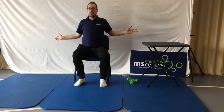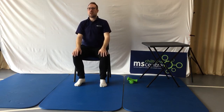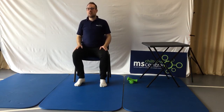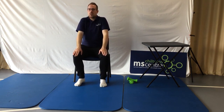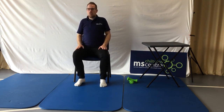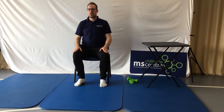Nice big breaths in and out. We're going to take a really big breath in. As we breathe out, we're bringing those arms back onto our legs in neutral. Now we're doing some nice big backwards shoulder rocks. Lifting up high, drawing them back, stretching through that chest. Nice big rocks. Well done.